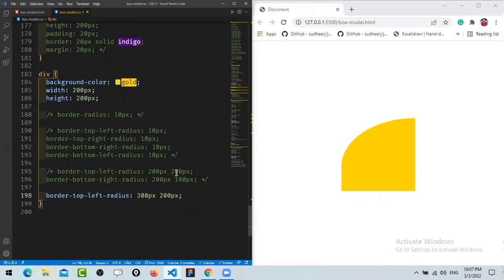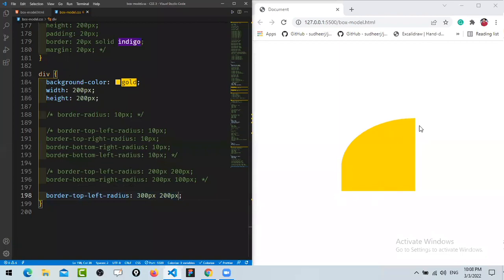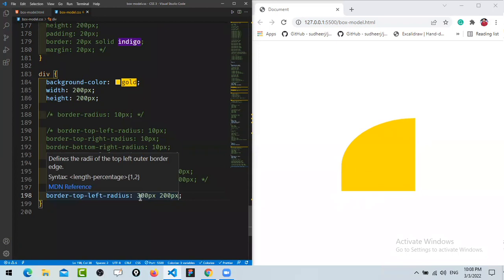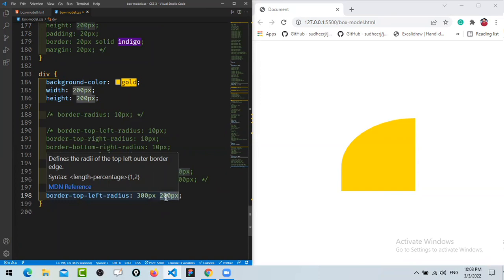If you have just one value and you give more than its actual original width, it will remain the same, as you have seen. But if you have two different offsets, what is the value for the x offset, the horizontal value? Here we have 300, and this one is 200. So for the x-axis we have 300, and for the y-axis we have 200.